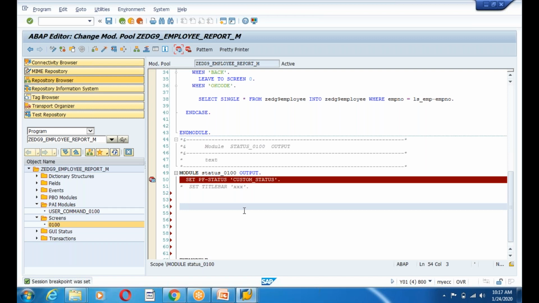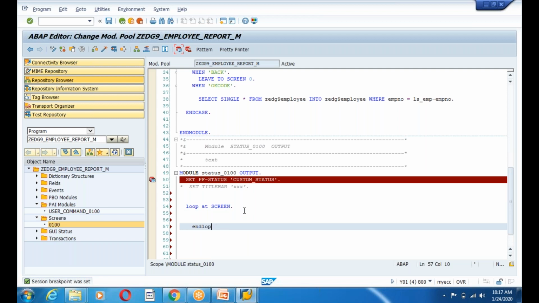At selection screen output, what did you do? Whenever there is a screen field, dynamically one internal table will be created with the name of screen: loop at screen, and end loop.